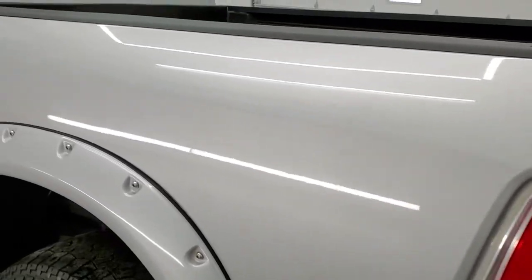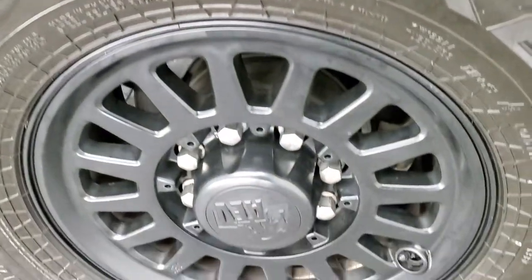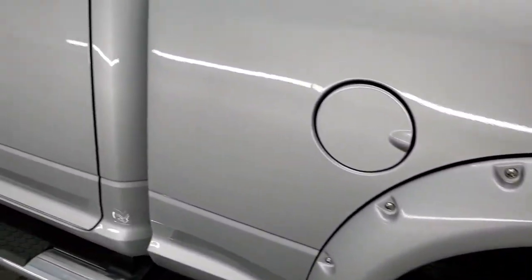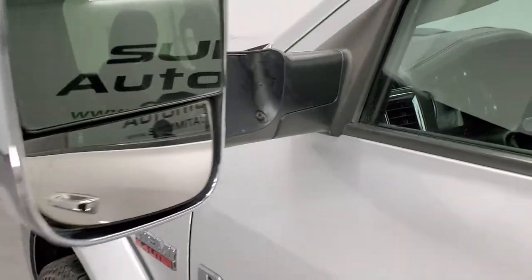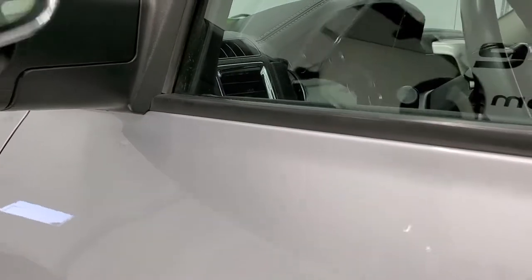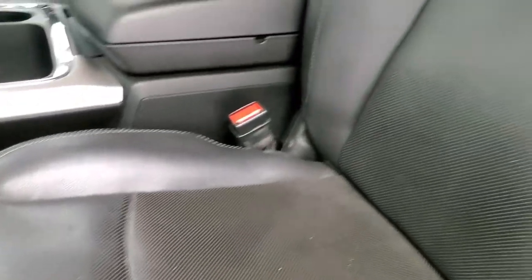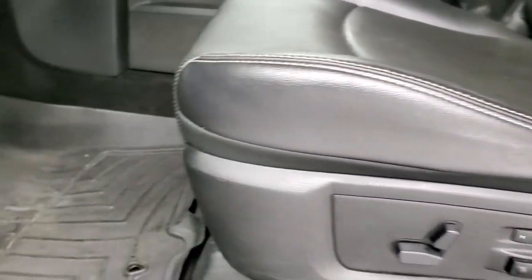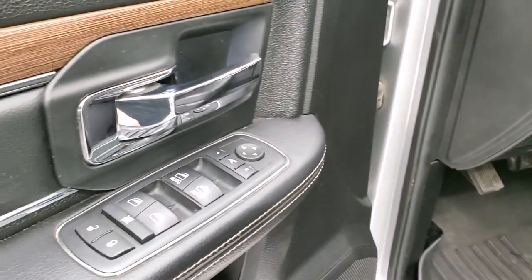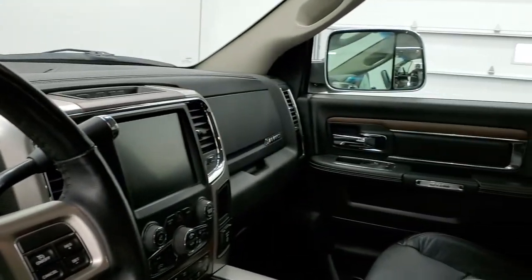As we go down the driver's side, just as clean as that passenger side — no major dents or dings on the box. The truck looks really good. It has the heated fold-up tow mirrors with built-in directional signals, and they do fold in. The Laramie package gives you the black leather interior — no rips, no tears on the seats. You get the Laramie embossed into the backrest. Comes with lumbar and memory driver's seat, weather tech floor mats, power windows, power locks, power mirrors, and nice wood grain trim. The mirrors do power fold in — I always like showing both sides so you know both sides are working.